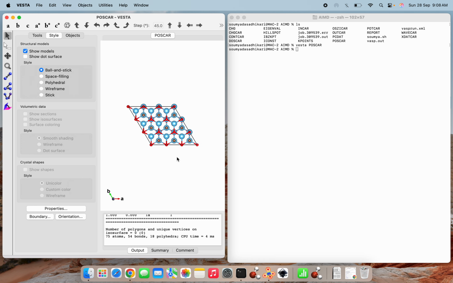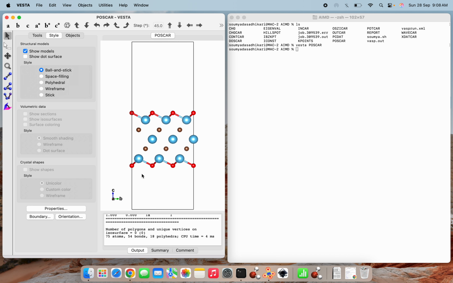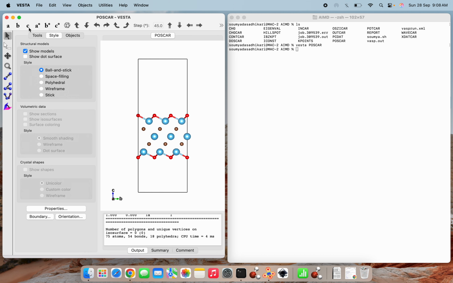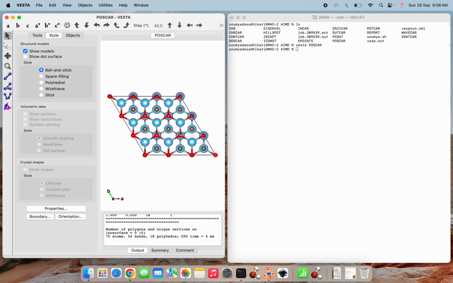You can check that this is a kind of slab, this Ti3C2O2 MXene, and above and below it we have some vacuum, entirely added up to 15 angstrom. This is just a simple slab where we will perform this molecular dynamics calculation.